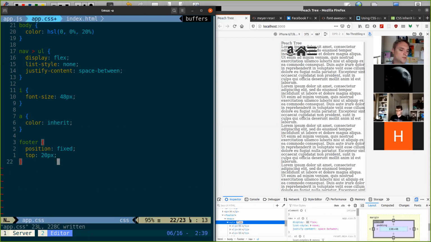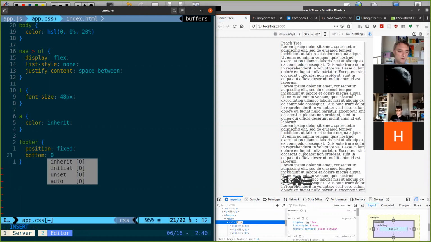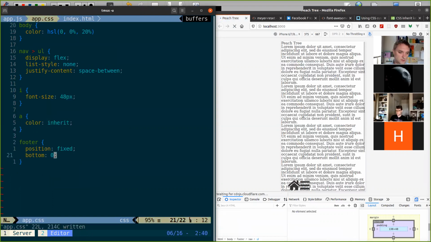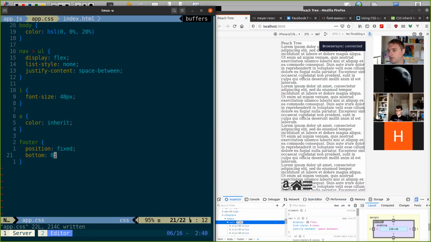Cool. You can also use percentages, you can use rems, you can use any other size unit you want to. But if we do something like 0, 0 doesn't have units. Because percentage, pixel, rems, ems, picas, points, 0 is the same in all of them. So 0 is just 0. Okay, why did they all get jammed together?